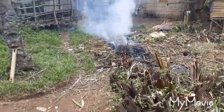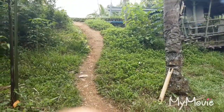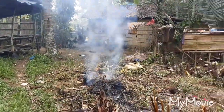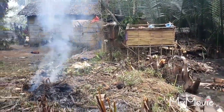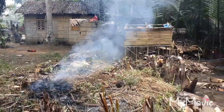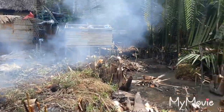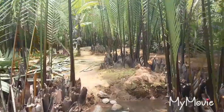So there's a fire burning all the rubbish in the background, and that would just be where I've walked down to the highway. So loads to be done yet, loads. This will all come down. It's where the peacocks are. The peacocks will disappear. The neighbours have already been informed that the work's starting, so that will come down. I'll just take a little walk along just to show you the land behind.